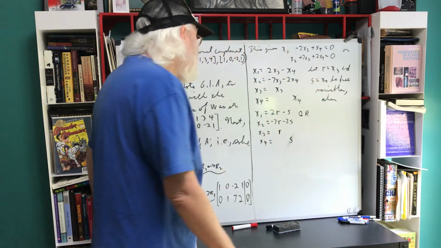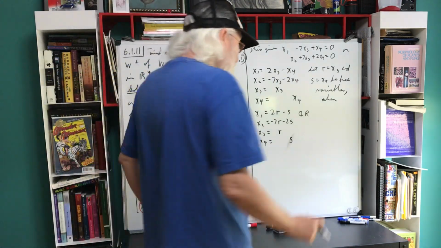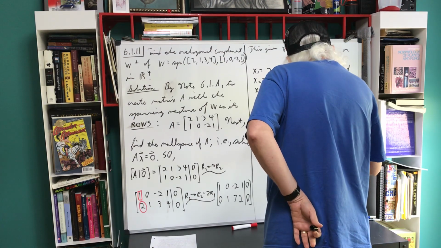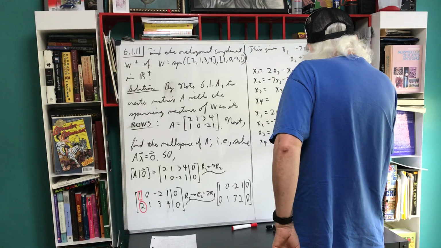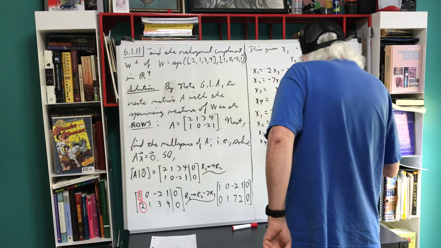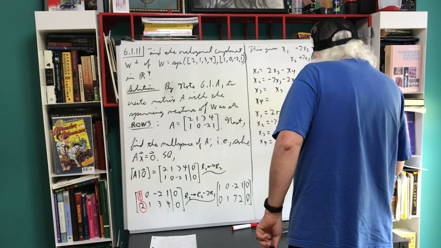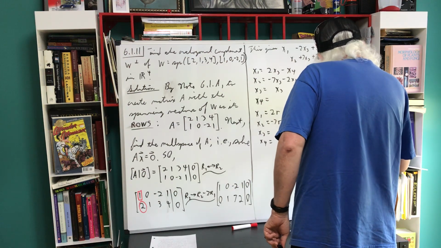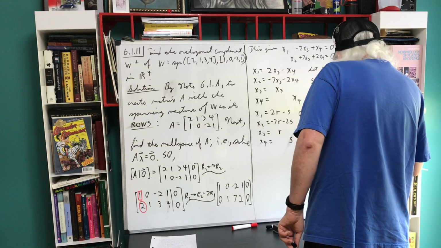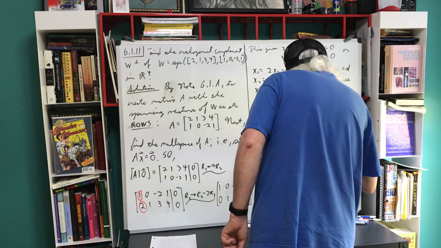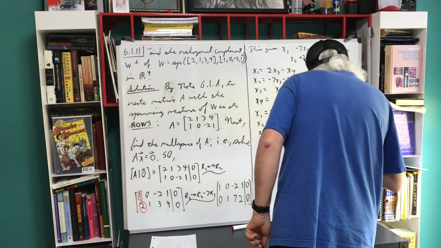Or, if we write that as a vector equation, R and S are free variables, can be any real number, so we're about to get a span. We'll get vector x equals R times, what do we get for the coefficients of R? 2, negative 7, 1, and 0, plus S times the coefficients negative 1, negative 2, 0, and 1, where R and S can be any real numbers. Can they be 0?